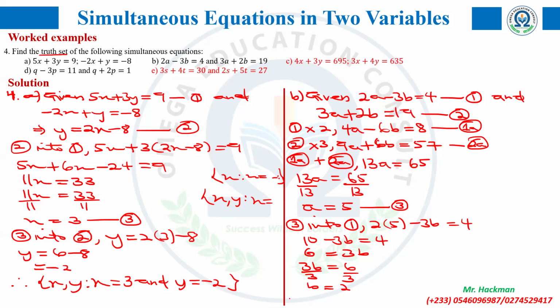So I'm drawing my conclusion here. Therefore, curly bracket, remember it's true set. So I'll write a comma b is such that a is equal to the value 5, comma, remember I said it's either you use and or comma. b is equal to what? 2. Then you close it. Is my point well made, my professors?